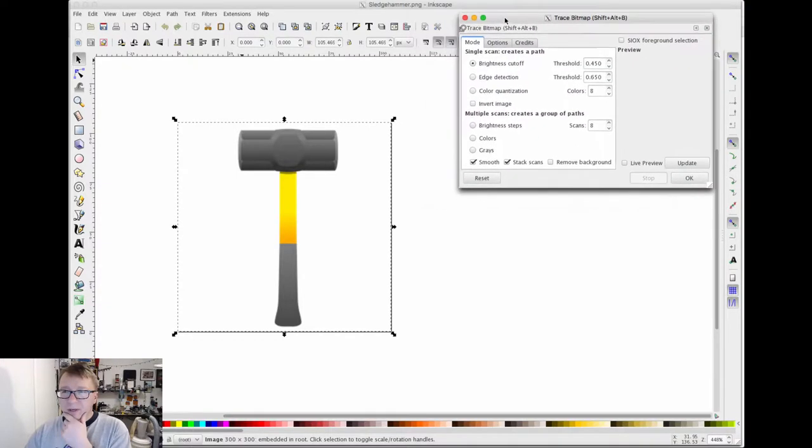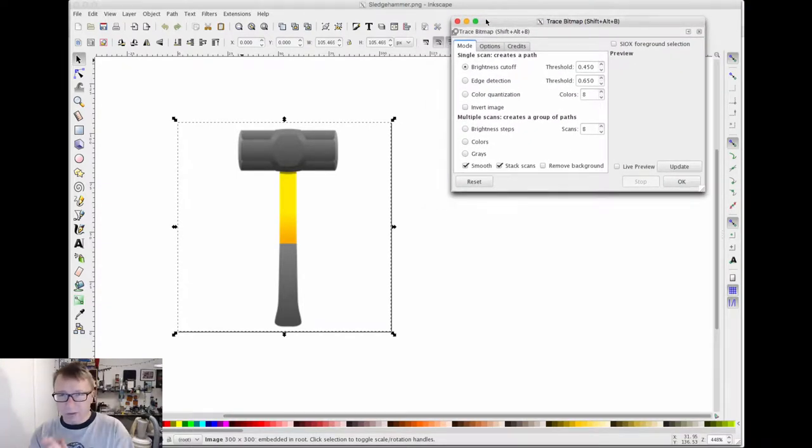Now the trace bitmap has a bunch of different options. I'll walk you through some of them. The two that I use the most are brightness cutoff and edge detection. I'll talk about what those mean in a minute as well. And the last one I use occasionally is color quantization. Brightness cutoff really just detects the brightness between the background and the foreground. It's very useful when you have high contrast images like this.